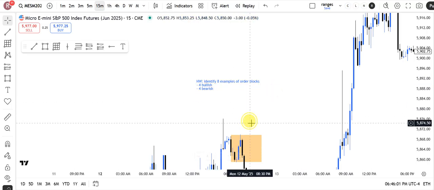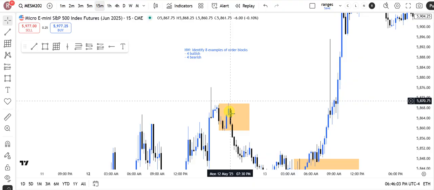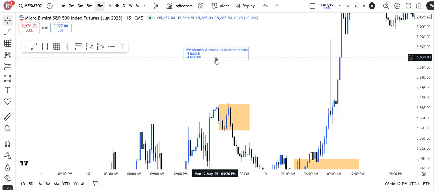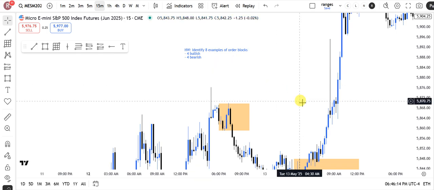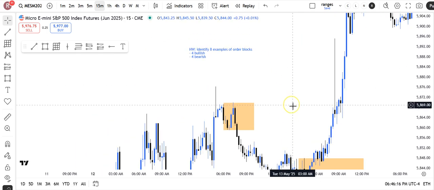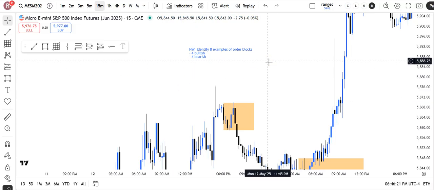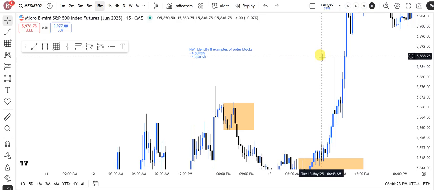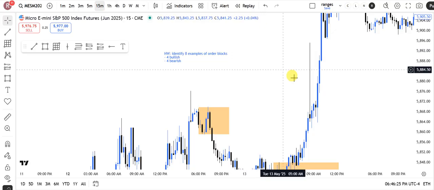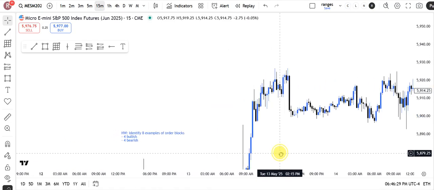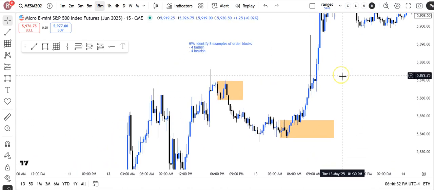And like I said, bearish is going to be up candles that are validated by down candles that use price to propel it downwards. So that's the homework tonight. Identify 8 examples. You can always do more, and obviously if you do more, you're going to get better at identifying them. I just use this as a way to get your head in the charts. So go ahead, take as much time as you need, go in and mark your charts up. I promise you, the more time you spend in here, the better you're going to get at it.